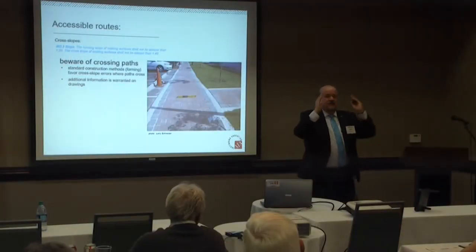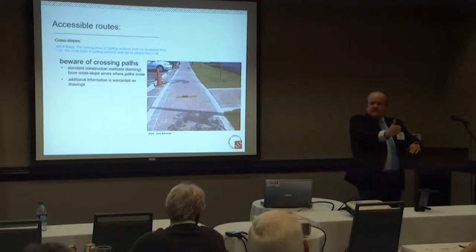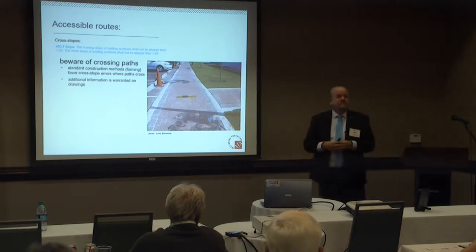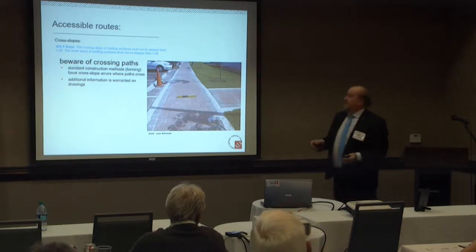I said, okay, Tony, answer this question. Are there multiple paths from the parking area to the door? Yeah. Do those paths at any point cross? Yeah. I said, you've got a violation on one of those. Oh, no. And I said, as a matter of fact, if you tell me which one they poured first, I'll tell you where the violation is. Because how does the violation occur? I'm framing that one. I've got all those edge forms set up. They're perfect. They've got that 5% running slope. They're at 4 because they listened to one of my seminars and they decided not to push the envelope. So they're at 4. Perfect.